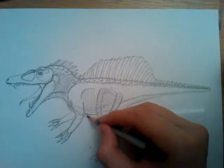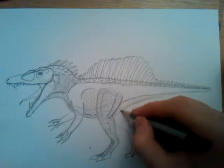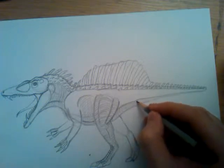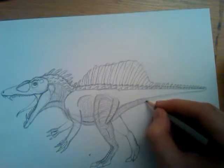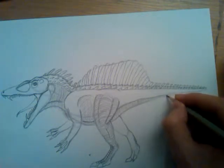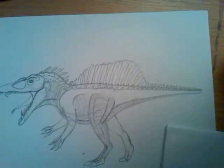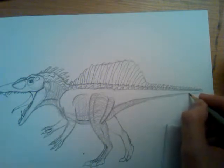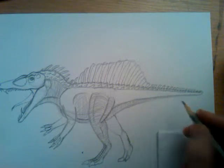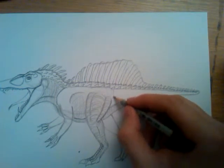These are important lines. So make these lines and let them point the other way. Make sure you don't press down too hard on your pencil, because again you don't want them to be visible that good. You just want them to be something like a skin texture in the background.